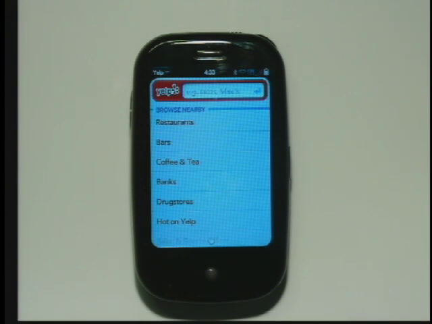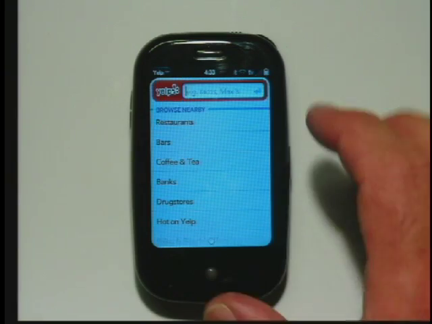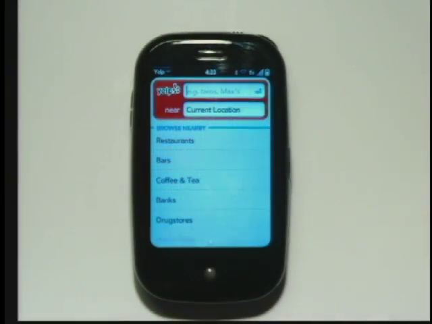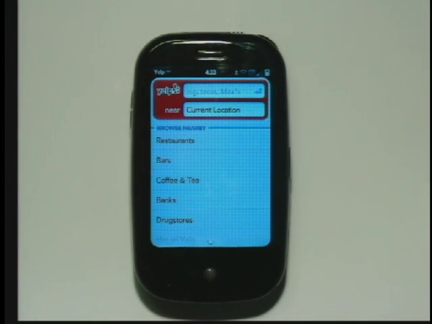Notice this isn't an alphabetical list. They've actually decided what order to put things in. I just launched this application, and this is the first thing I see. And if I actually start typing, it expands a little bit. You saw that motion that we talked about earlier. It made me feel that this thing was just waiting underneath there for me to focus it. And it drew attention to what I'm trying to do and to the most important piece of this part of the experience, which is where it's searching for, near the current location.